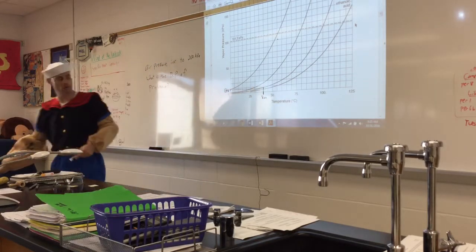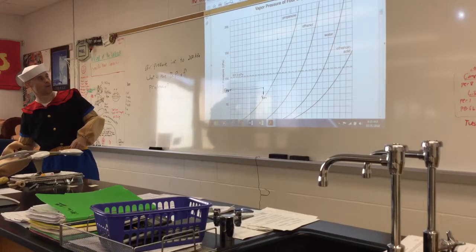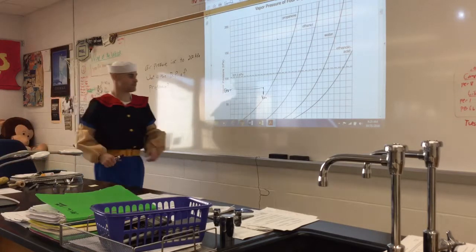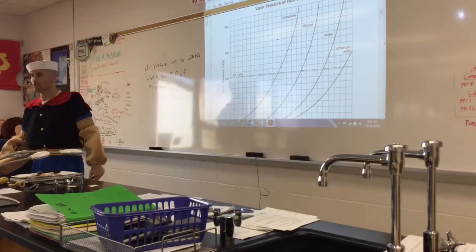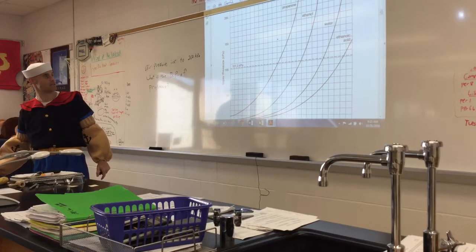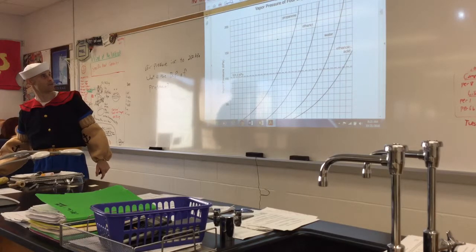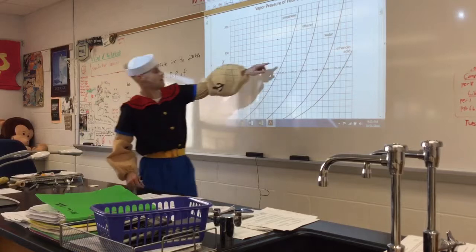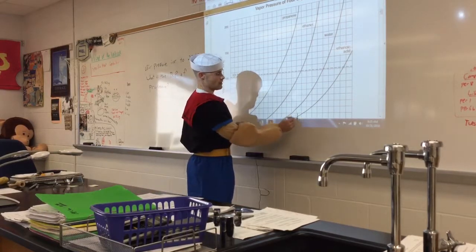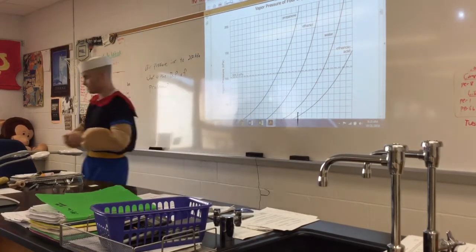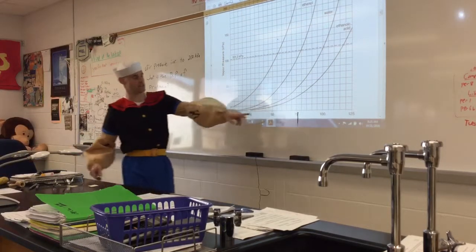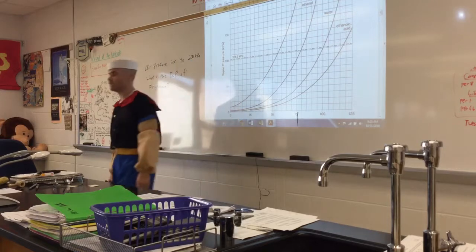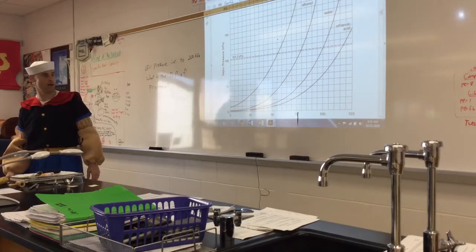So I want to know what's the boiling point of propanone if we're at 200 kPa. 77. Who agrees? Most people? Good. I screwed this up because it's hard to read. We're down on this line here. So about 76, 77 degrees. Very good, good job. Okay. What about ethanoic acid?